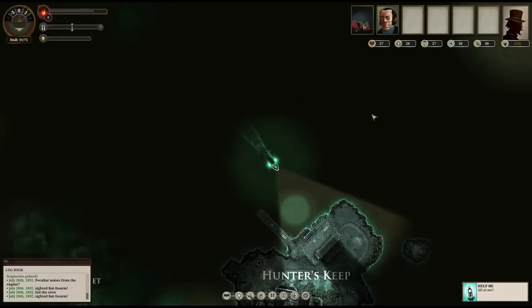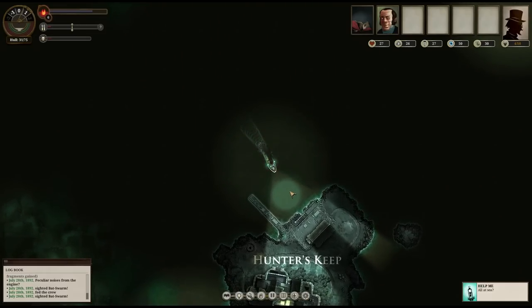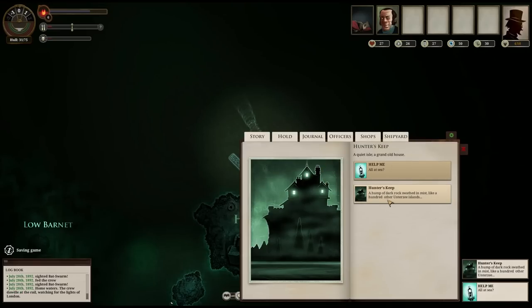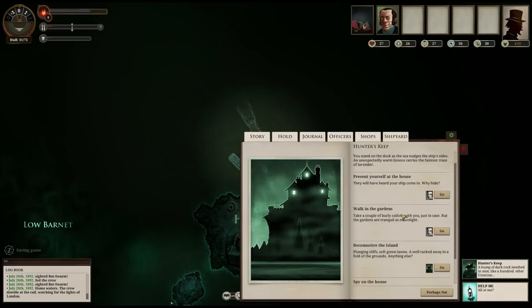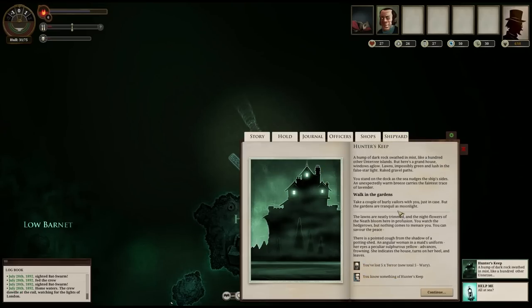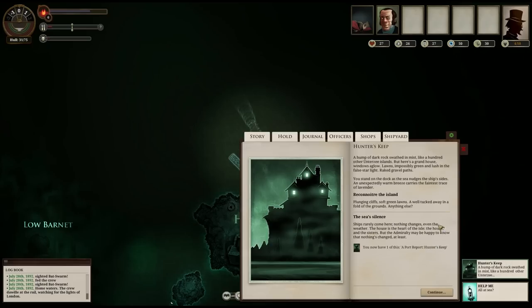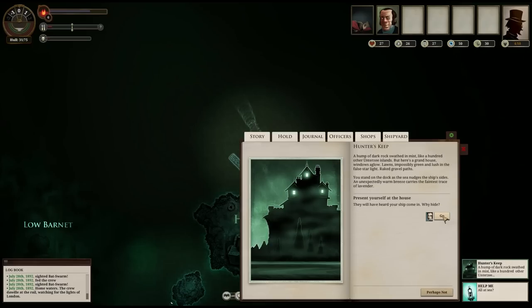Come on. Easy does it. There you go. Not too bad. Alright. And this is just a few women. Walk in the gons. Lost 5 terror. Beautiful. So we're losing terror brilliantly. And we know something of Hunter's Keep. And then we will get a report for when we get back to town.